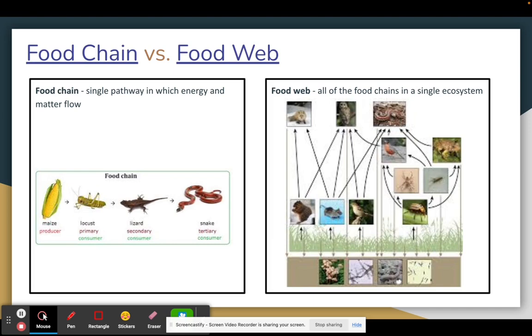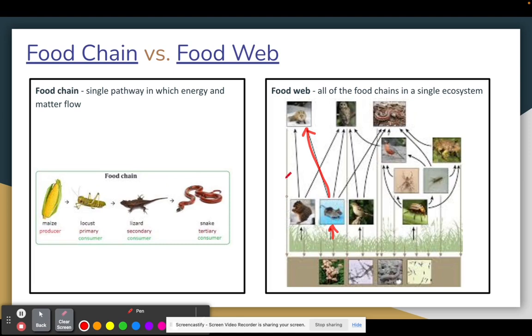So you're looking at this interdependence of all of these organisms and how they rely on one another. And basically, you can follow the arrows to see who eats whom. So the black arrows are indicating, for example, if you look at this instance, that this mouse eats the grass. So that's why the direction goes there. Think about it as what goes into whose mouth. So the grass goes into this mouse's mouth, and then what goes into this fox's mouth is the mouse. So that's why the arrows are drawn in this direction.